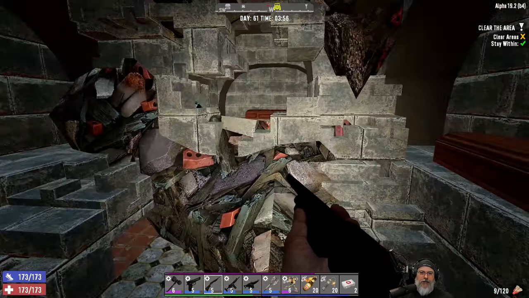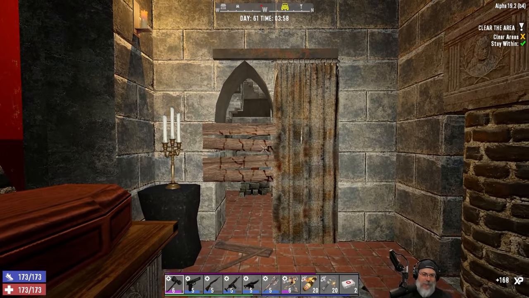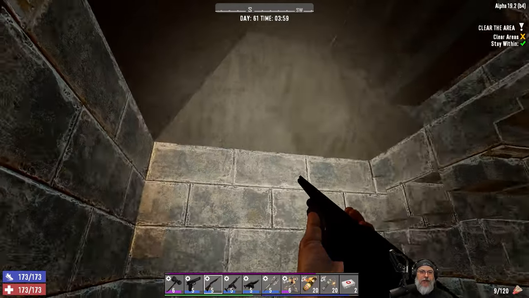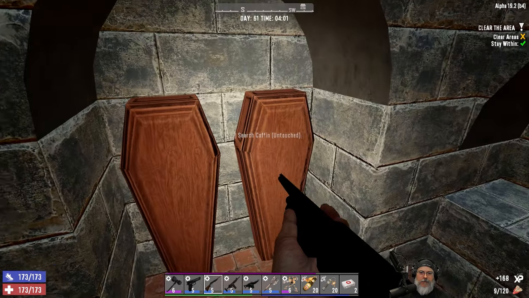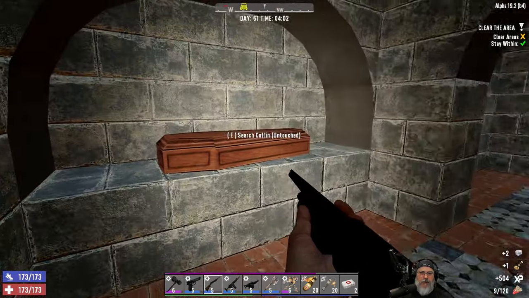Alright, we checked. Oh, no, we didn't check that one. Can you believe that? Can you believe that, you guys? I'm not surprised. I'm disappointed, but I'm not surprised. It's just bullshit. Nope, don't care about those. Those we will take.